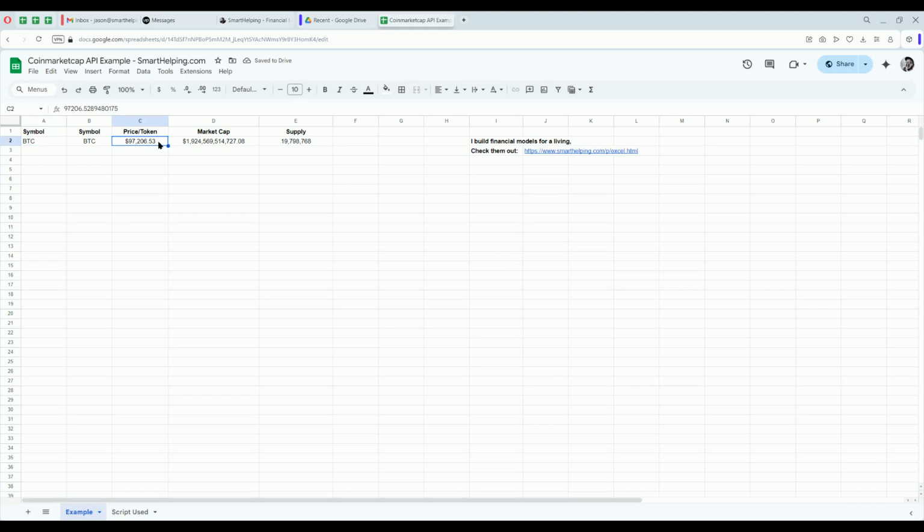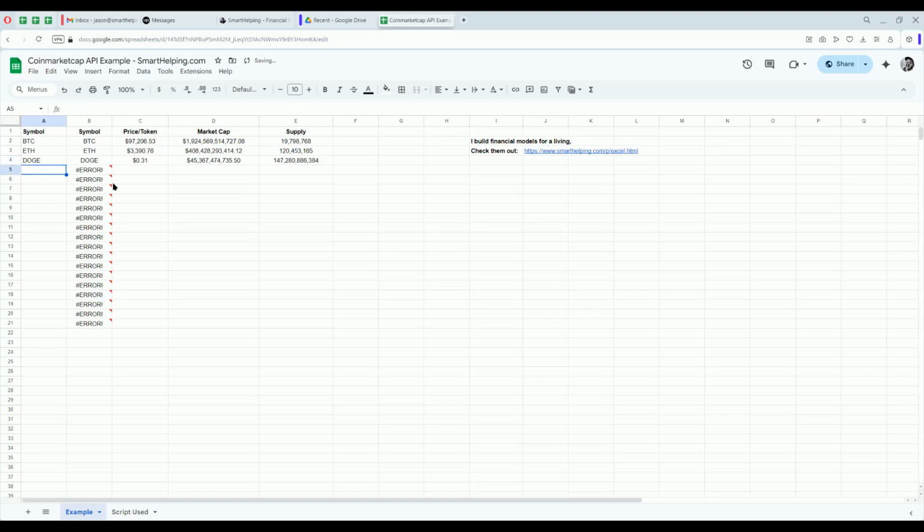there it is. Boom. And if you wanted to, say, drag this down, you could do Ethereum. What's another popular one? Doge. You could do Atom. I think that's Cosmos.